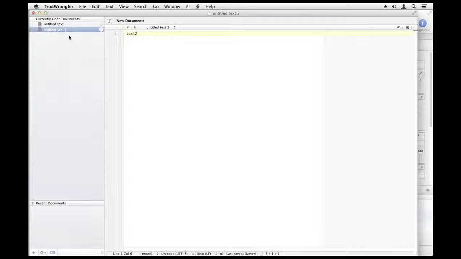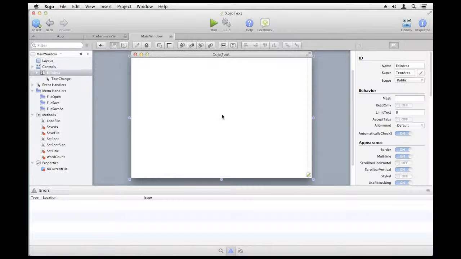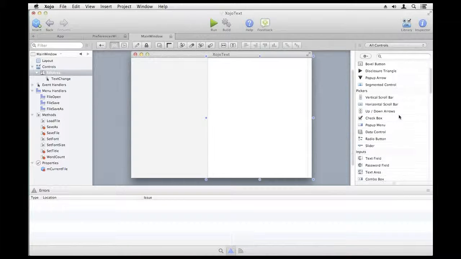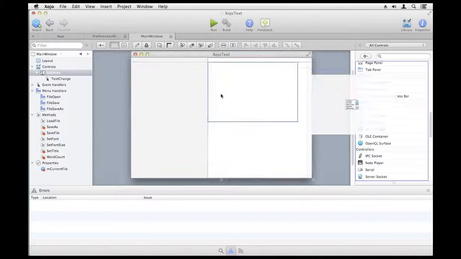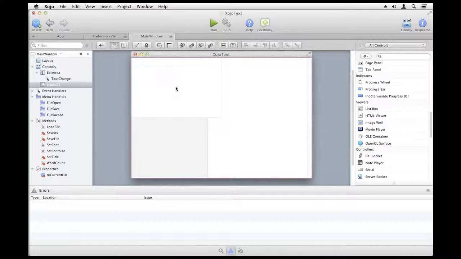which is kind of neat when you're working with a lot of stuff, so you don't end up with a bazillion of these windows floating all over your screen. So I want to implement something similar to that. So first thing is we need to tweak our UI a little bit here. We don't want the edit area to take up the whole window work area. And I'm going to add a list box over to the left-hand side.